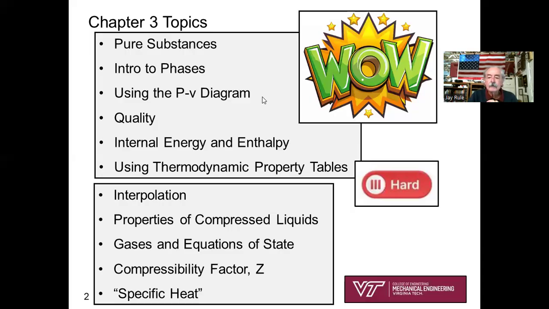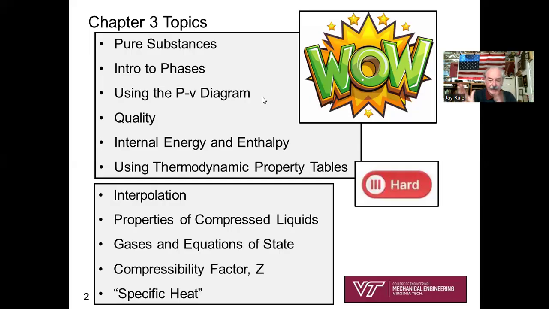We learned how to use the thermodynamic property tables. I'd never been exposed to anything like that. And so we started solving homework problems to learn how to use them. And the problems kept getting harder and harder in chapter 3. That's why I've stamped the summary as hard. It was hard for me, and I'm quite sure it's probably hard material for you as well. It just gets more and more complex because the homework problems start putting it all together.